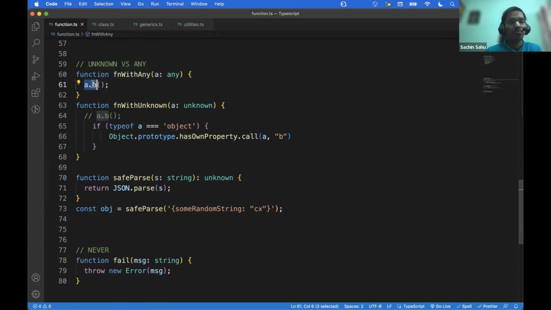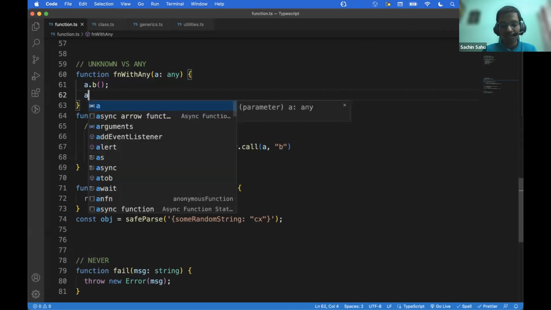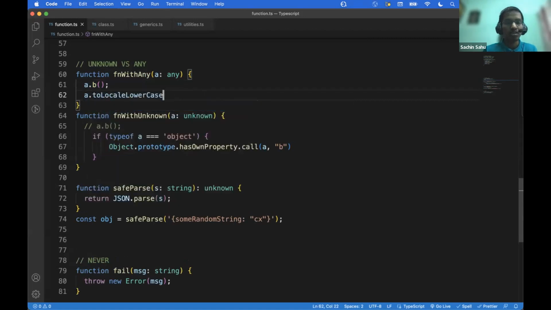In that assumption, b should be of some type, right? b should be of type function or something. But TypeScript will allow us to do anything with it. a can be anything, so it will never complain about a, because we are defeating the purpose of TypeScript when we are using any.